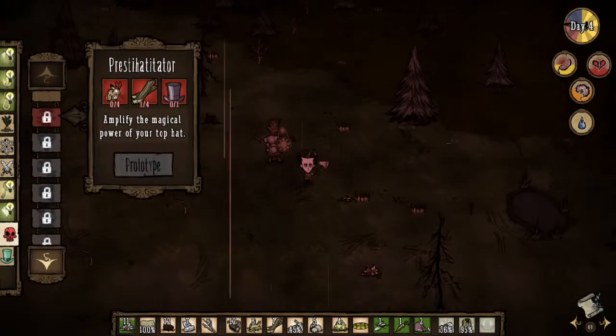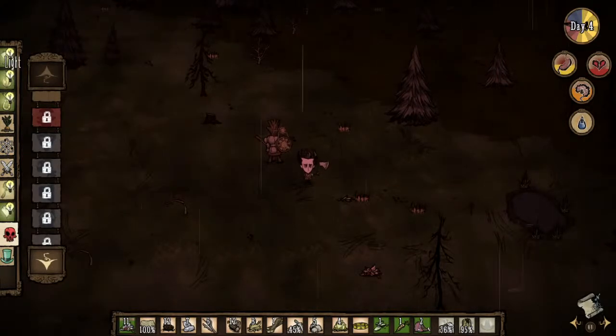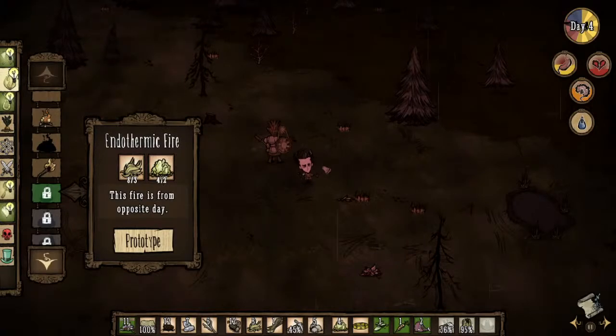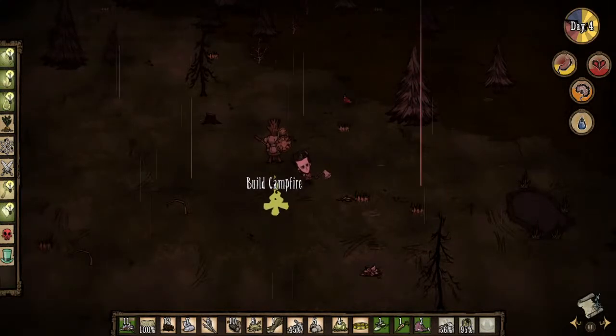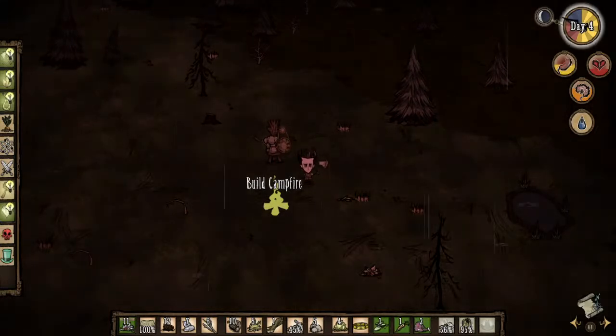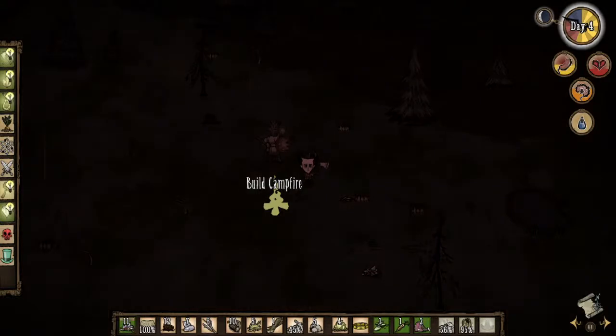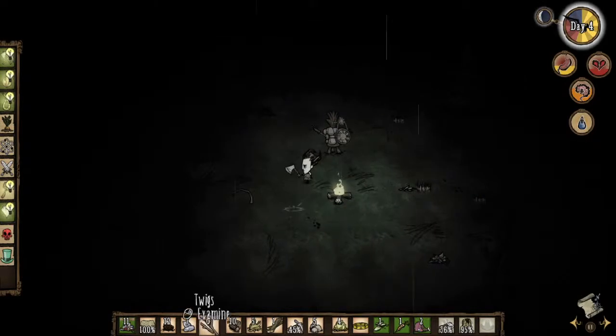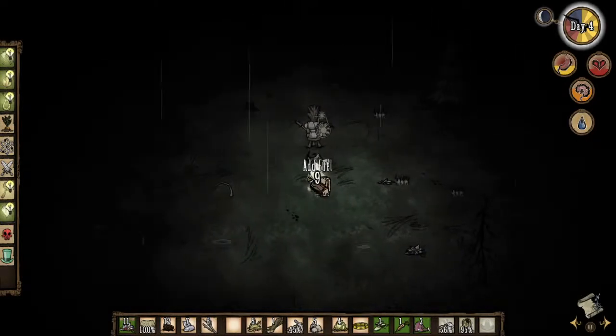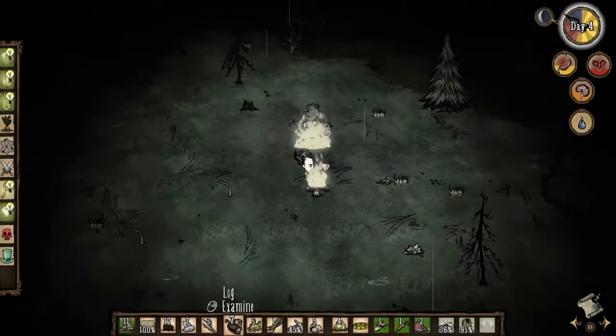Magic. Okay. Amplify the magical power of your top hat. That's lovely. This fire's from opposite day. Endothermic fire. What? Do I even want to know what that is? You know what? Let's just build a regular fire first. Okay, it's about to get nightfall. Unfortunately, the rain probably means it's going to go out faster. At least I got plenty of wood.